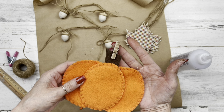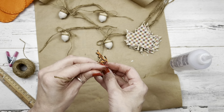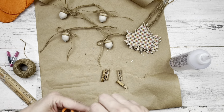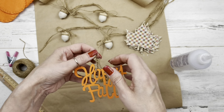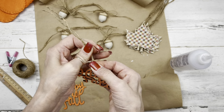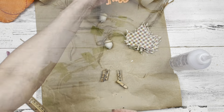Okay, and you don't have to use a clothespin at all if you don't want to. Since I'm not going to add clothespins here, I'm just going to add some twine again, about a 12-inch piece. I'm going to tie a knot right up above here, about 1/2 inch maybe, so it hangs just a little bit, but it'll be close to the twine. I'll do that. I'm only doing 2 words here.